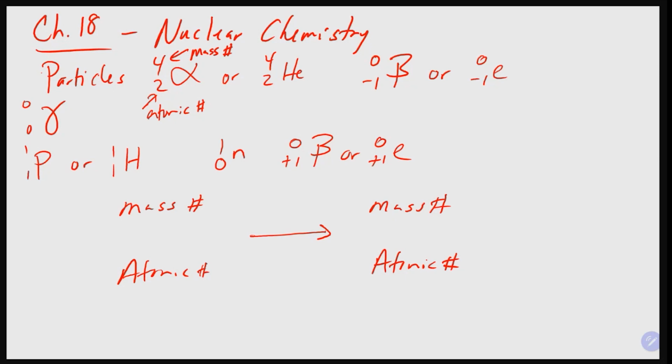It could also be a particle like one of those guys up there, if it doesn't match an actual element. The other thing we talked about is some of the nomenclature that goes with the words that we see. Any type of particle or element that goes through emission, those particles end up on the product side. If this is emitted, it's on the product side. If something is an electron capture, that particle would be on the reactant side. And if something gets bombarded, that's usually on the reactant side. So those are the common language words that we see. Any questions on that stuff we talked about last time?